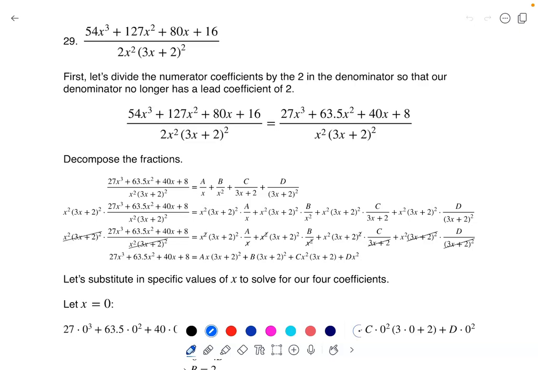Hey folks, I had a question for number 29 out of section 7.4, and I want to preface this with: this particular question is a beast. Okay, so a couple things are happening, and I'm going to highlight some of the unique stuff. This x squared is going to be tricky, and this 2 is going to be tricky. So let's start with the idea of the x squared.